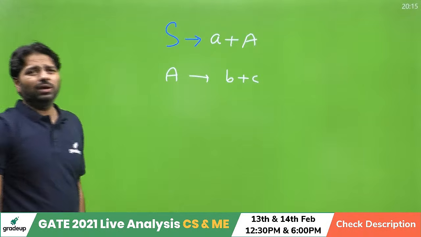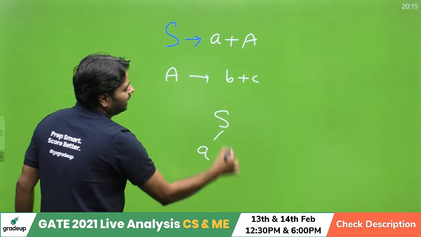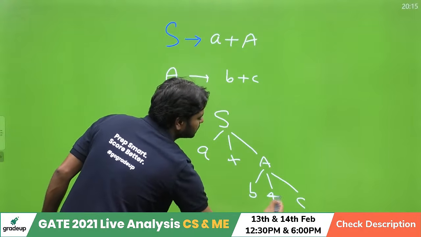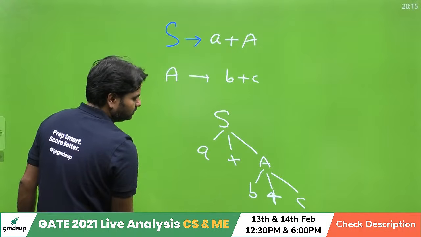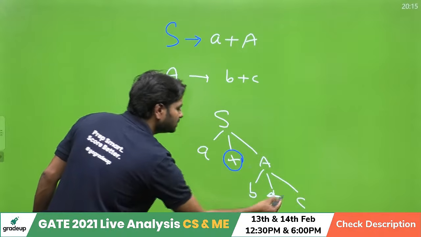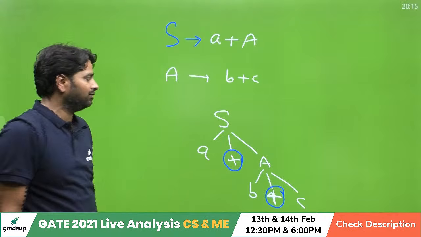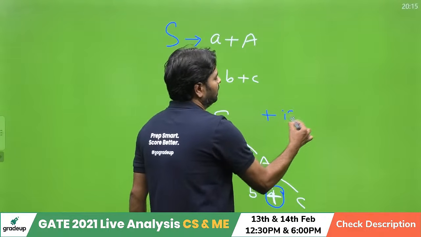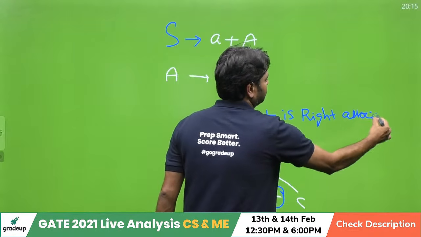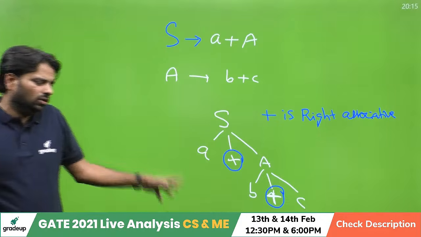Look at this. When you have two plus, the second plus comes from the right side. A plus A, B plus C. Compare these two plus. Now again, the right plus should be evaluated first if you want to evaluate the left plus. Here also plus is right associative. Clear everyone? That's all I can tell about left and right associative.